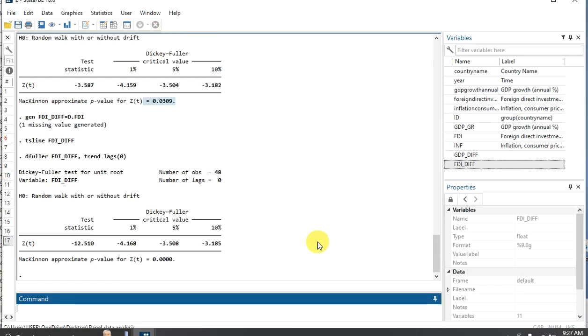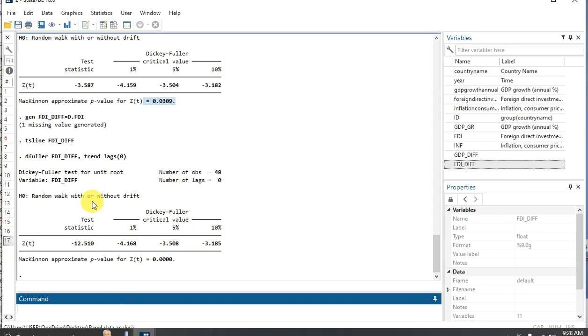You can see it is perfectly stationary, because the absolute value of the test statistic is 12.51, which is greater than the absolute value of the 5% critical value, which is 3.51, and you can see the p-value is statistically significant at that point. Which tells us that our conclusion in this case will be the foreign direct investment series is stationary at first differencing. So I think you can concur with me on that.